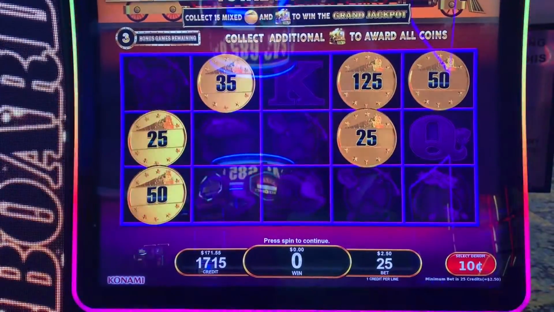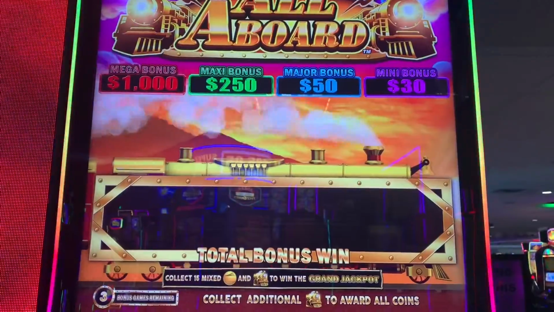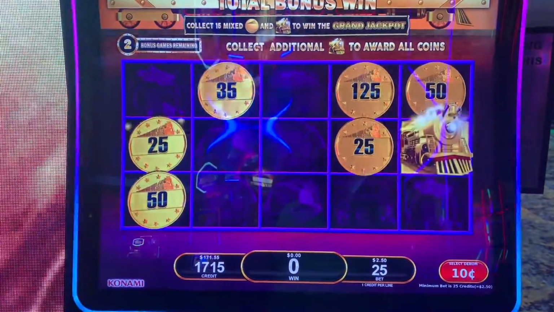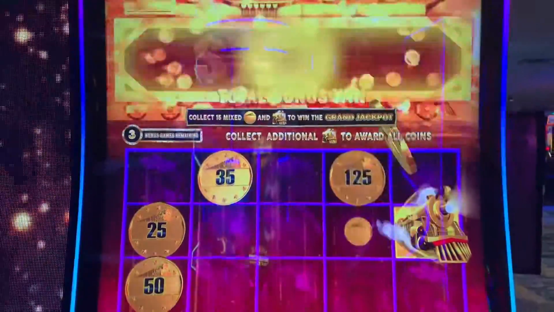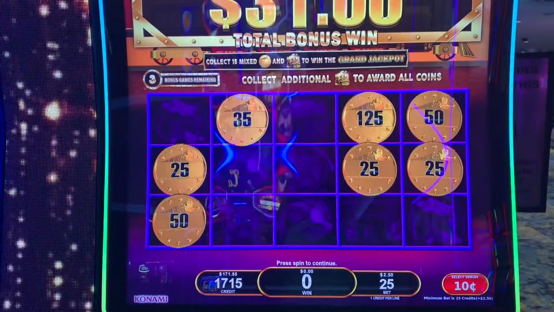Okay, these are dimes. Got the train. Hoping for this. All right, we want to land the maxi or the mega. Come on, train, one at a time. Perfect. All those get paid. And the new value is $2.50.